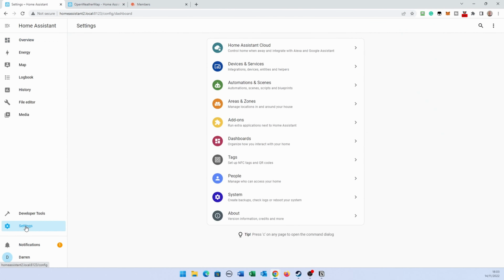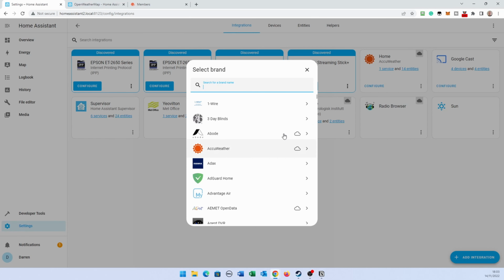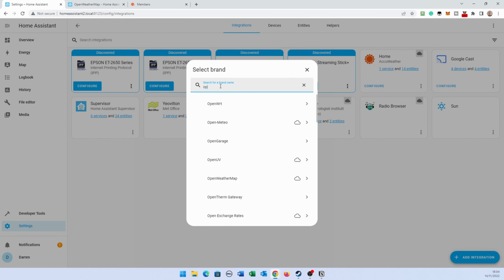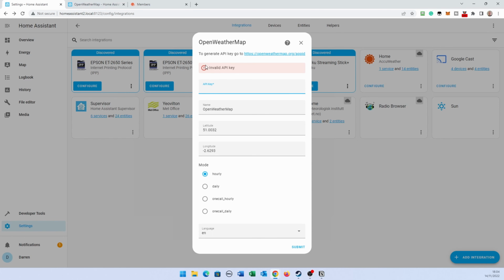Go back to Home Assistant, click Settings, Devices and Services, then click Add Integration. Find OpenWeatherMap. Click it. Paste in the API key. Click Submit. You may get an invalid API key error, as it can take from 10 minutes to 2 hours to activate the API key.